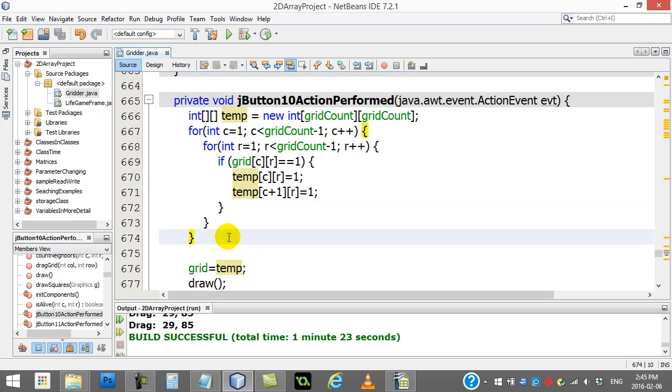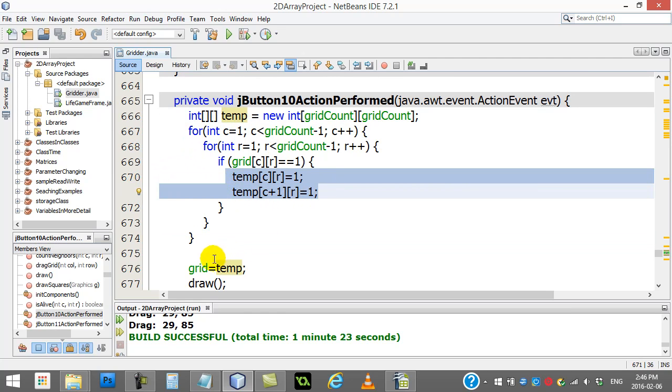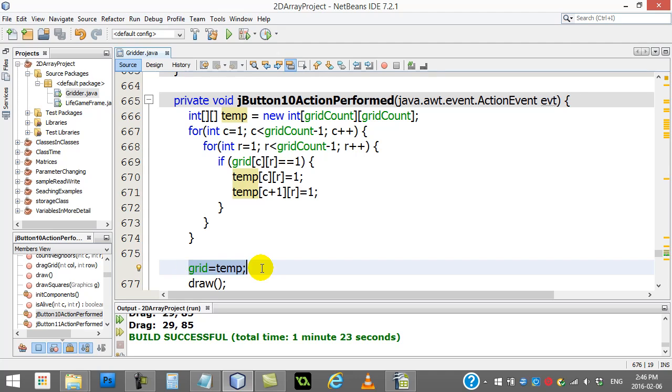Now, this kind of solution is actually used in a couple of different things you've probably seen if you've ever used photo programs like Rotate or Contrast or Flip and stuff. There's a lot of things you might want to do, but if you do it to the neighboring squares, that's going to affect what you do a millisecond later. And so what you're usually doing is you have a temp grid, and that's where you actually plug the changes, and then when you're finished, set your grid to equal that temp grid.